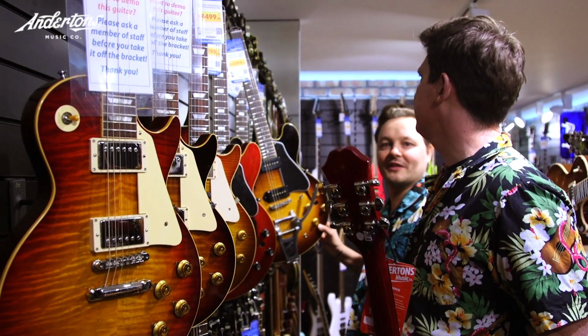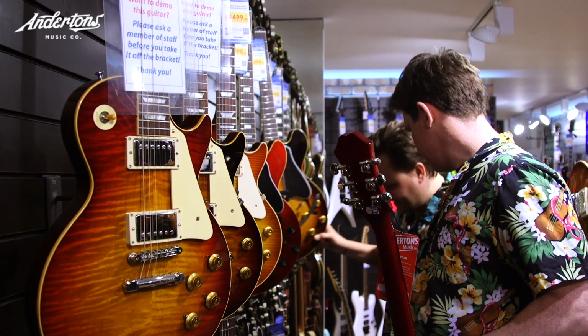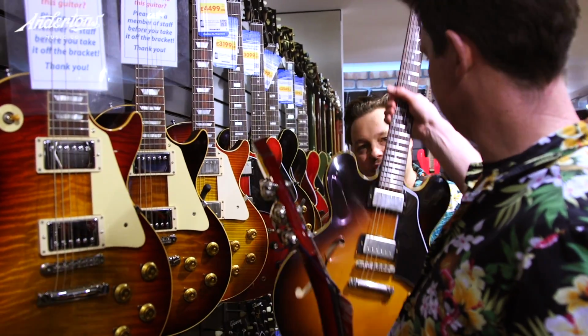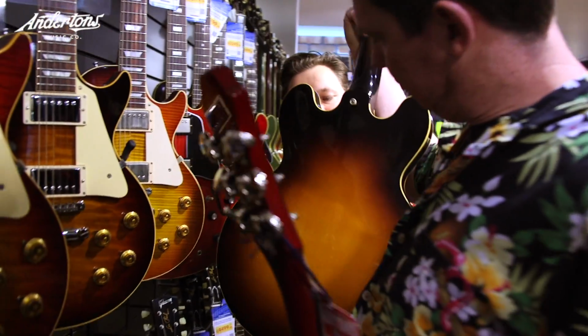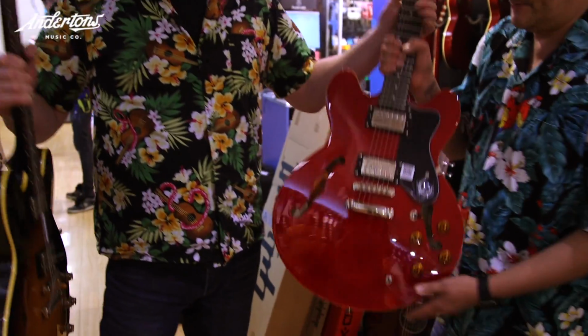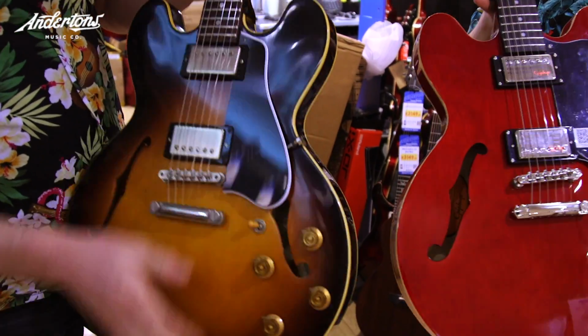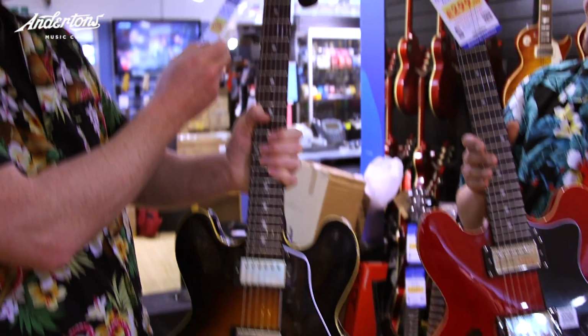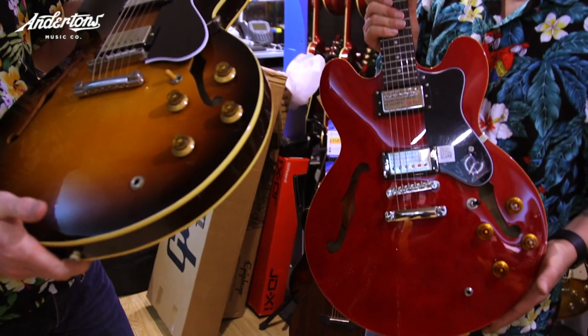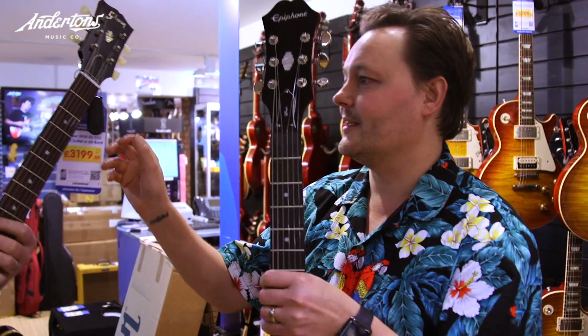This is so nice as well, but it's not the one we had. That is so lovely. Let's go with this one, shall we? So that is then the most expensive one. So they're not the same colour. I believe you can get that in a sunburst as well. The Epiphone Dot in cherry for 299 English pounds. Gibson Memphis ES-335 1958 reissue in VOS '58 burst, 3,199 at today's prices. As you see here, this doesn't have an alarm on it. This has got an alarm on it. Anyway, shall we go back and play some guitar?